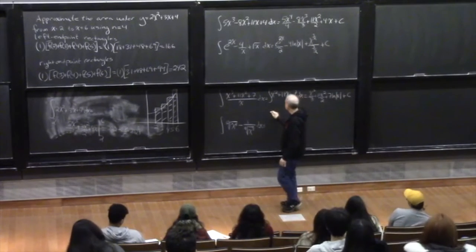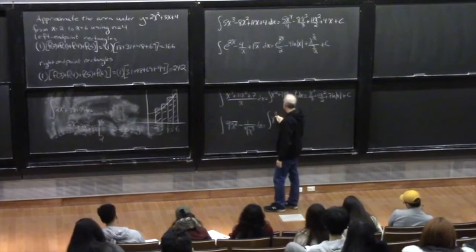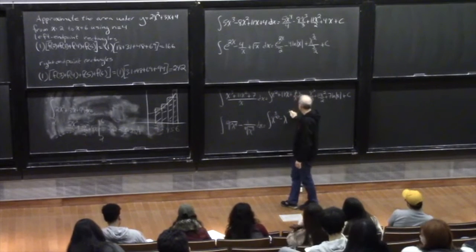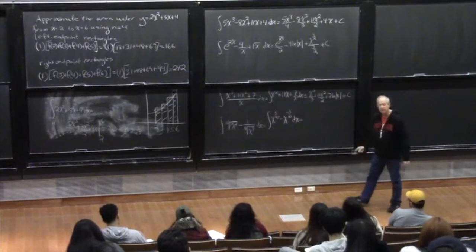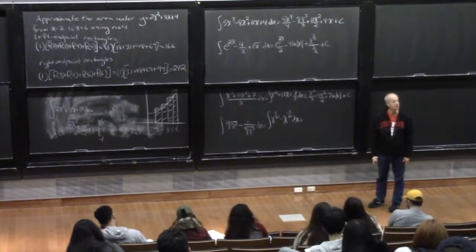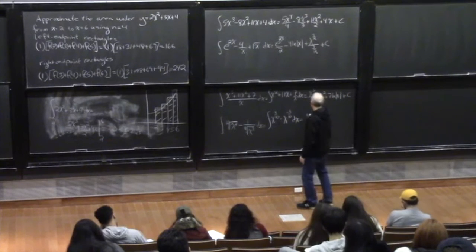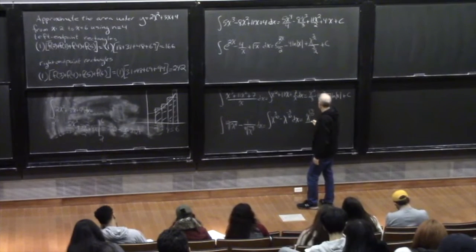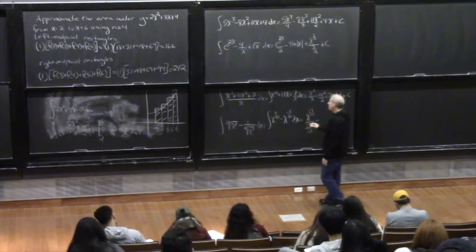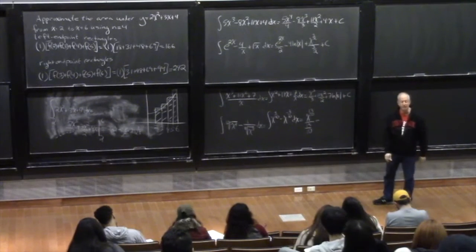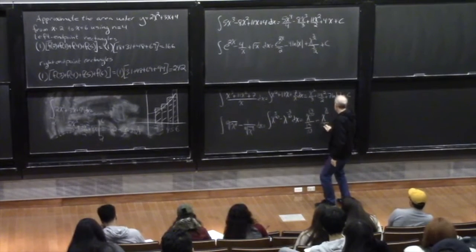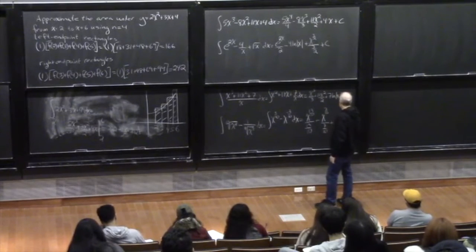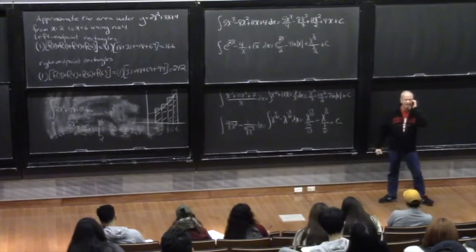First, I would rewrite this as x to the 3/10 minus x to the negative 3/10 dx. Then we integrate. 3/10 plus 1 is 13/10, so it's x to the 13/10 over 13/10. And negative 3/10 plus 1 is 7/10, so x to the 7/10 over 7/10 plus a constant. Notice we didn't have to plug into any of these.